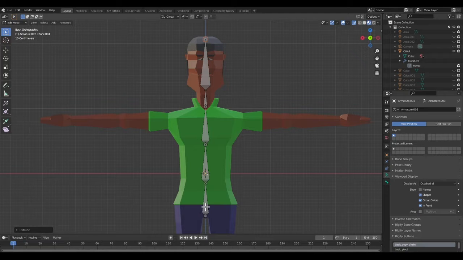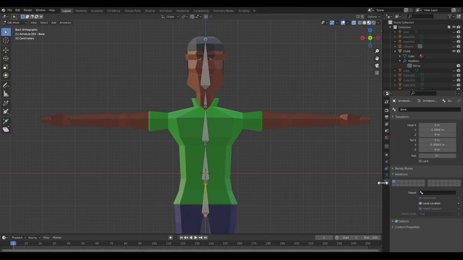Now I take a moment to rename my bones. I do this by selecting the bone, going into bone properties, and in the name box, I type in hip.